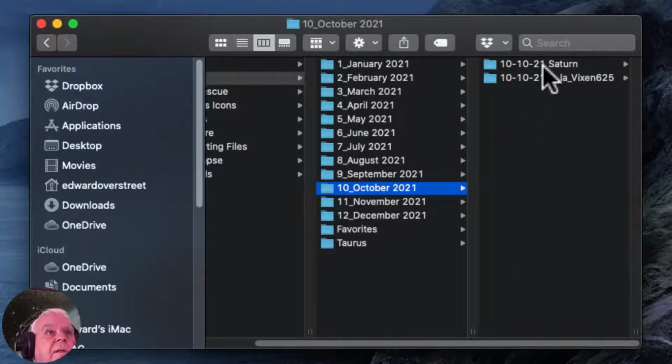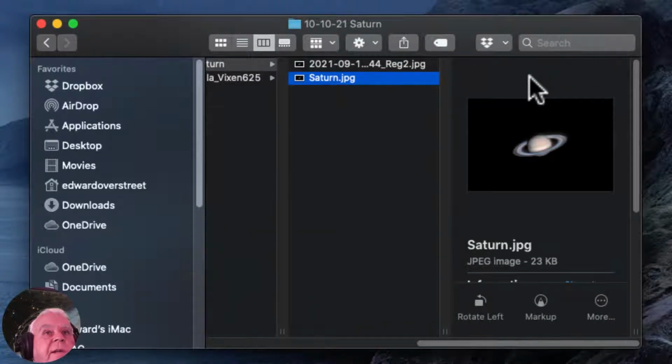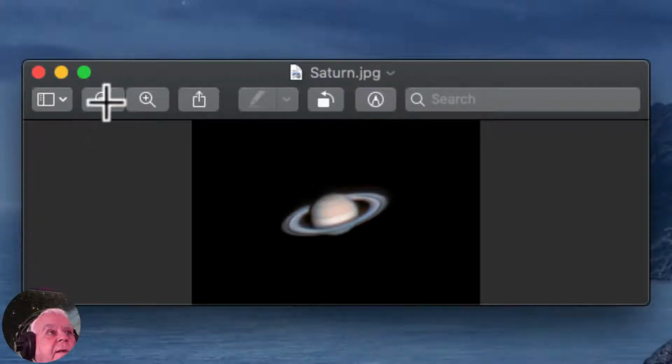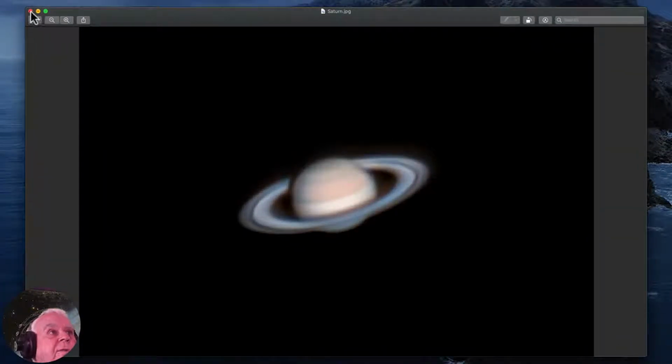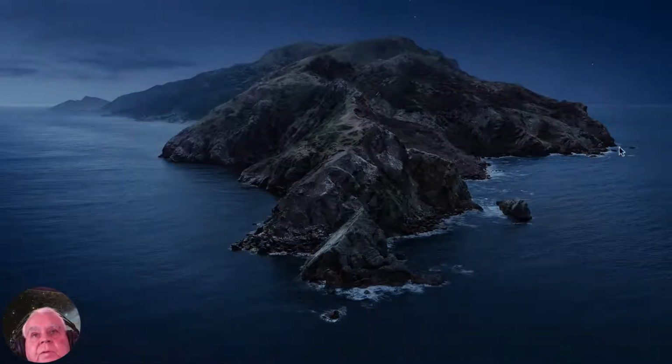October. This was my last Saturn that I did. But I was looking for yesterday, or the 12th, the sunspot that I did. Where did I put that? Doggone it. It's terrible when I can't remember where I just put something. And I thought I saved it to my desktop, but I sure can't find it.